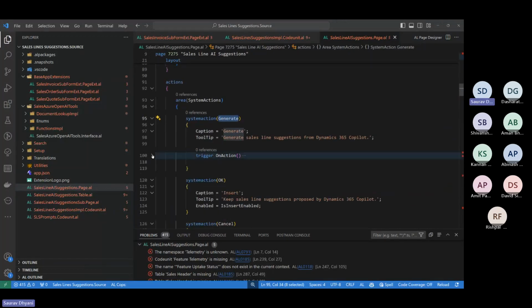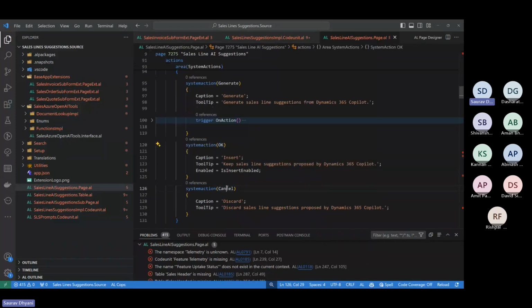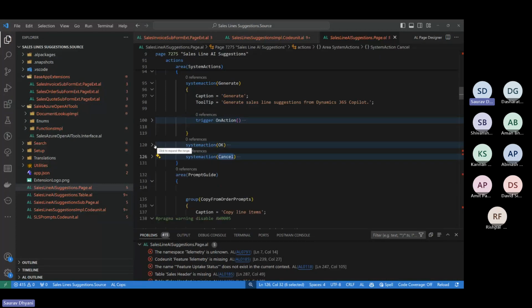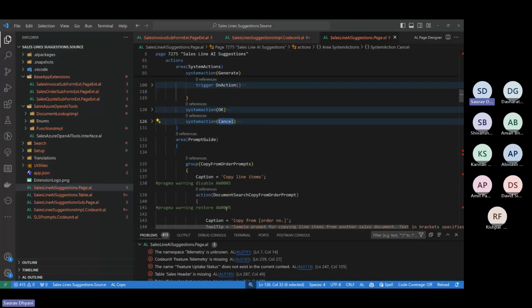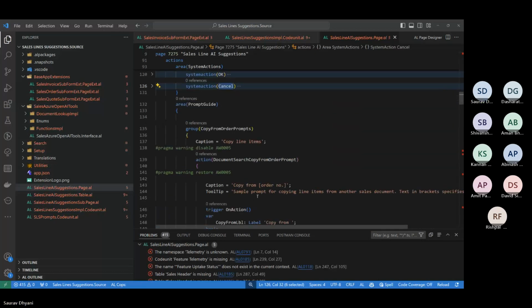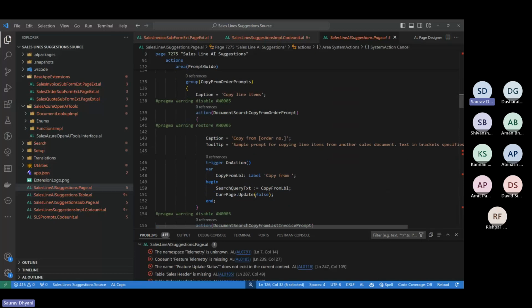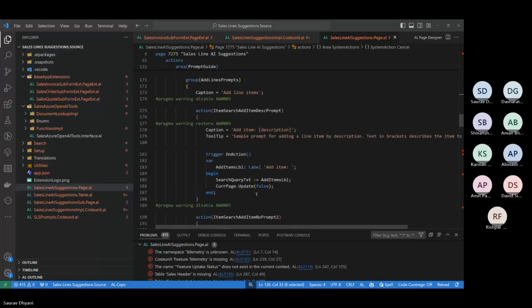We'll get into what the code is written here. The OK one is to accept the change that the prompt is returning you. The cancel is obviously where you want to discard the suggestion that came from AI. And then these are the dictionary help that you're getting from it.